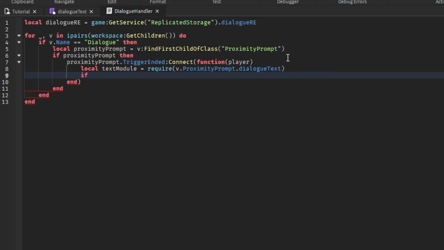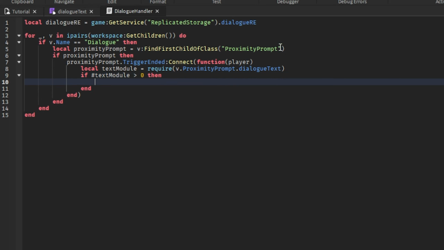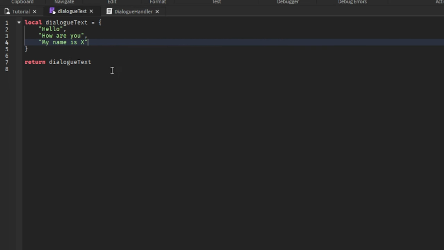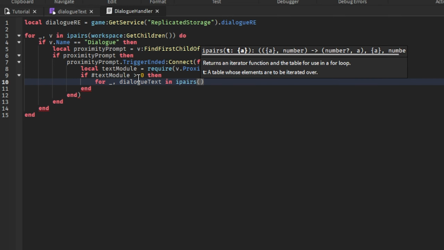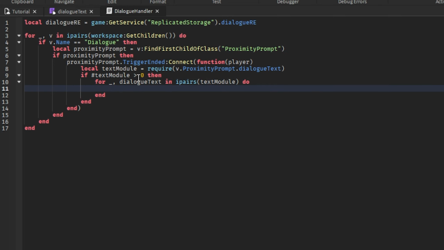Okay, and then if hashtag text module is greater than 0. So basically if inside of this table there is 1 or more, so if it's bigger than 0, then for every dialog text inside of that module, we'll just send it to the player.